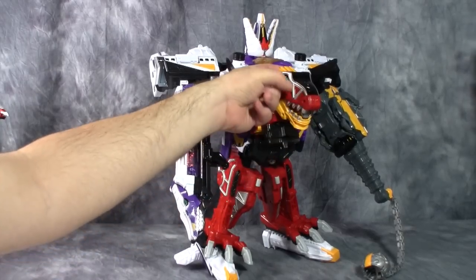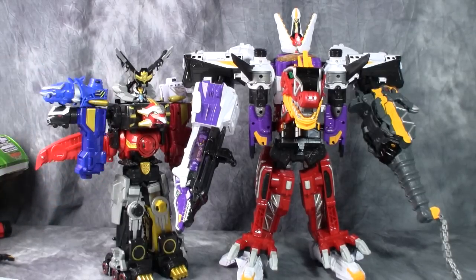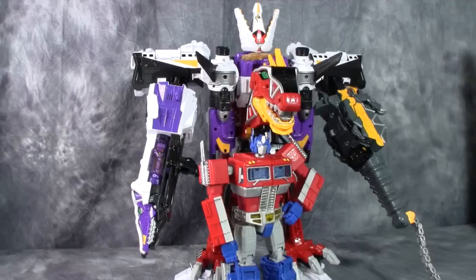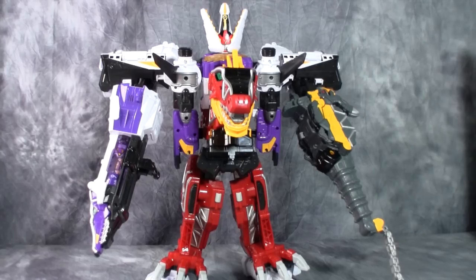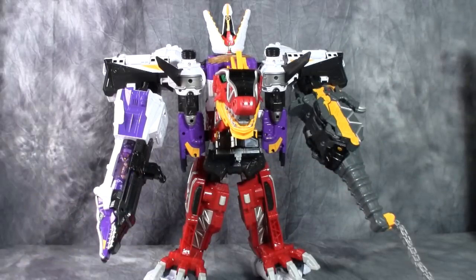There we go — now it's even better! Size comparison wise, here is the US version of Gosei Ground — and comparing him to Rocket Kyoryuger. If this were the Japanese version, they would be almost the same size — this guy's really tiny. And here's the obligatory MP10 Prime size comparison. If you're going to ask what the posability is — well, that's all you're getting with the arms. That's it. But I don't care — this thing's just crazy and I love it.